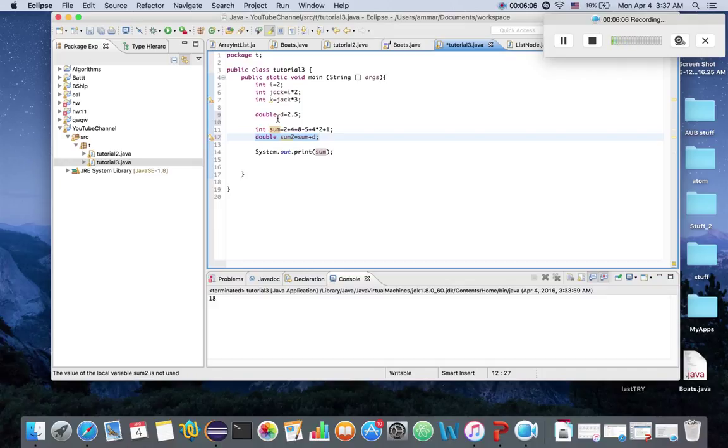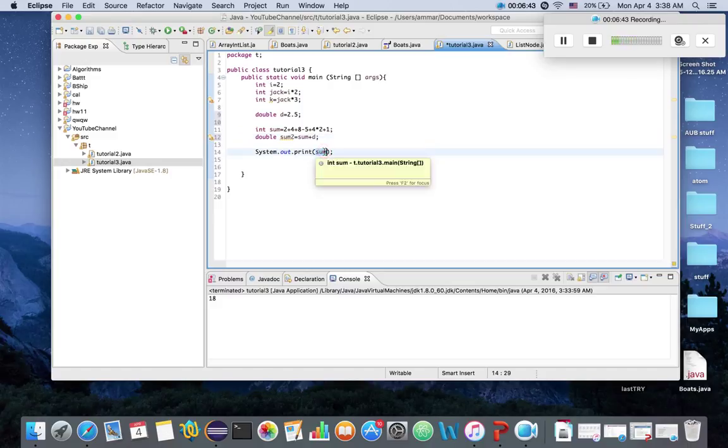But let's see it: Control C, Control V, delete this. It's an error because Java now is reading the code, integer i, and it will reach a point where we are saying sum2 is equal to sum plus d, but we did not define sum yet, even though we defined it under it, but it's reading the code from up to down. So this statement should go after defining the sum in order for it to be right.